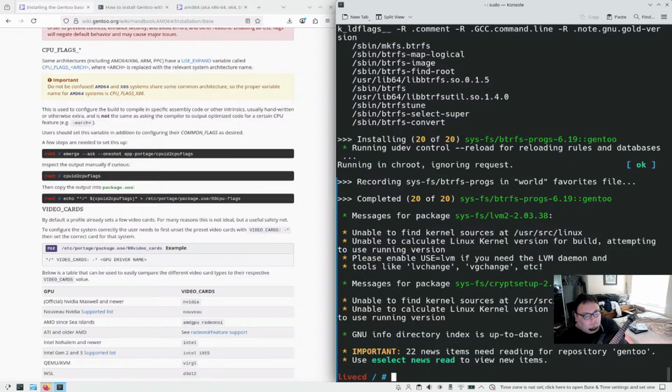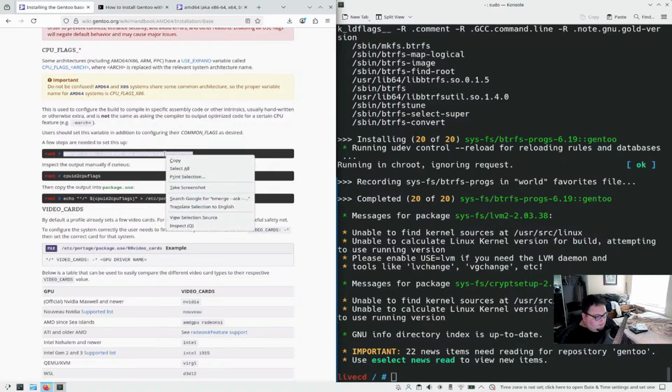All right. So that's installed. And then we're gonna set our CPU flags for our processor.